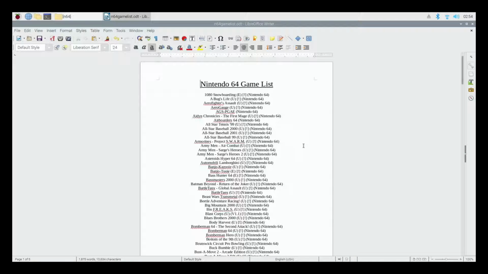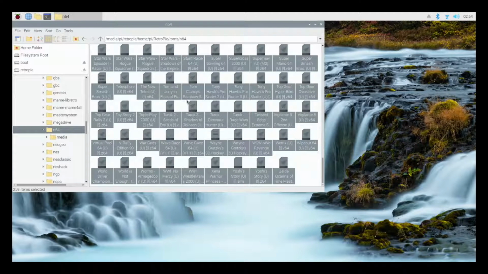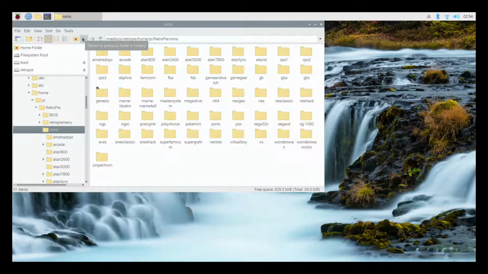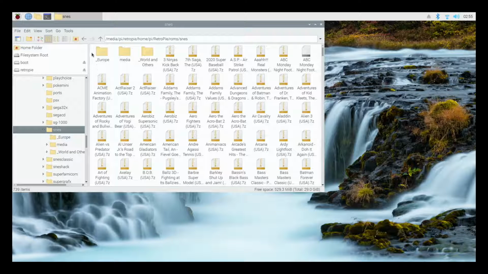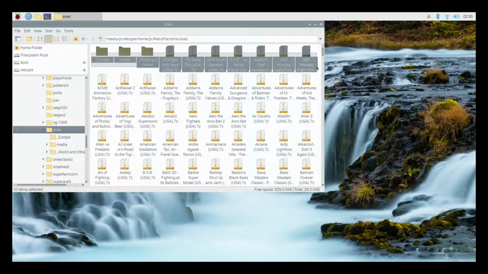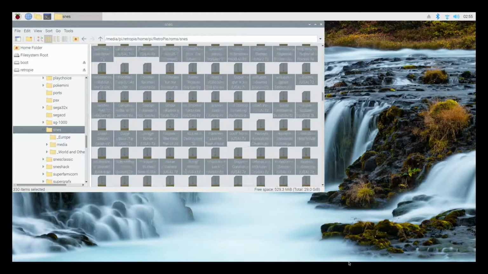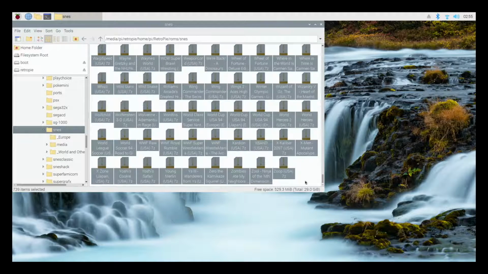So now I'll show you guys, if you want to make a complete game list for your entire game collection card, we can X out of this. We will jump back into our files. So this was our N64 file. We already did that. So let's do Super Nintendo here. So we're going to do the exact same thing. So this is good. You'll get a chance to see us do it twice. We'll highlight over to the right, from the left, straight down, make sure we got everything in there. We're going to right click, hit copy paths, and now we're all set with this.